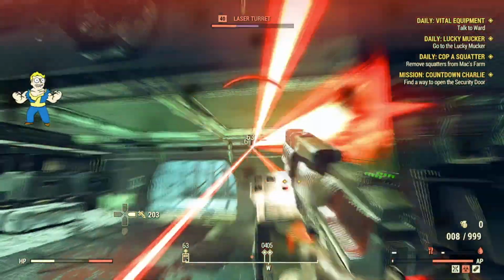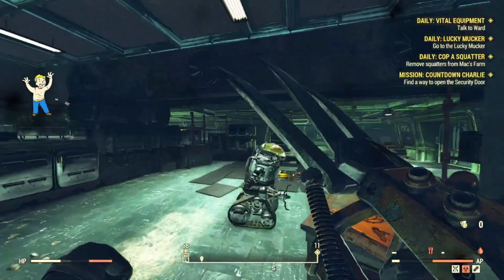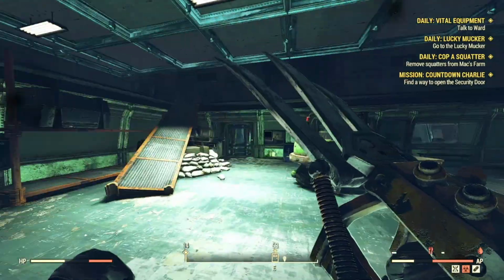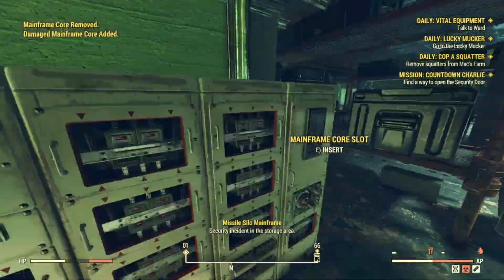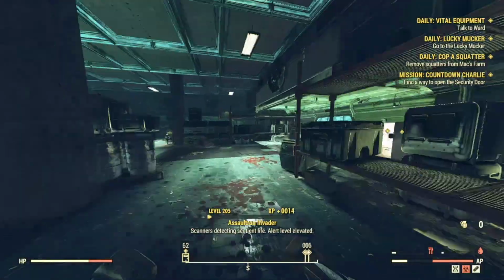Either way works. Or there's a third option if you really just want to scavenge and you don't have components. You can search for 15 mainframe cores in this area. There are some that are actually working in the area, but it may take you a bit of time to find them all. Anyway, once you've got 15, you go repair them, you slap them back in, you go through the door into the next room.